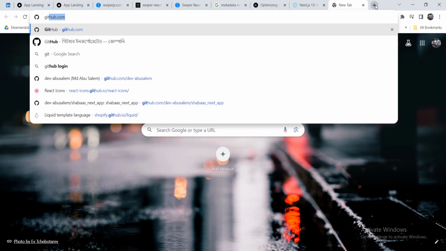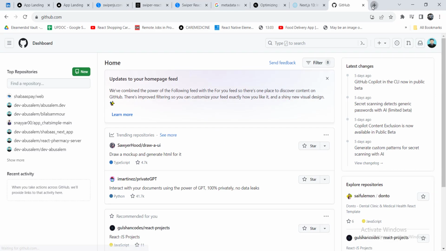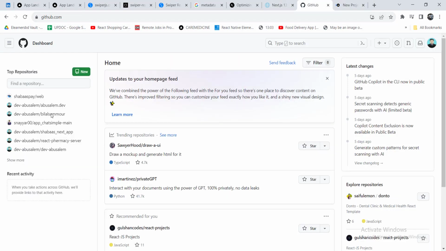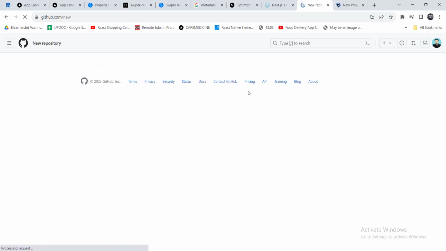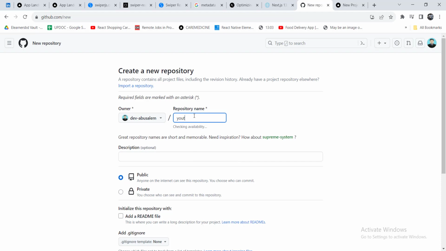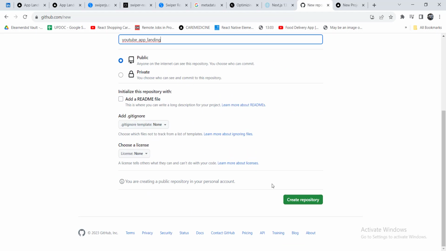So GitHub, I'm going to my GitHub and also Vercel. Create a new repository, app landing. Okay, I will make it public.